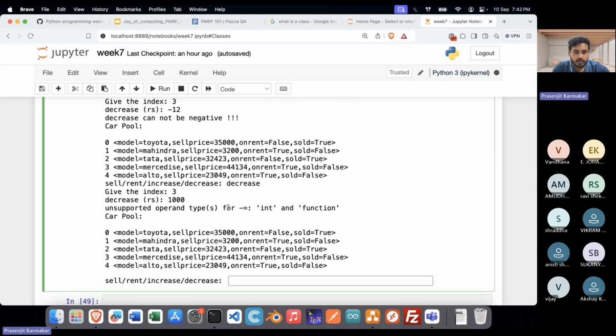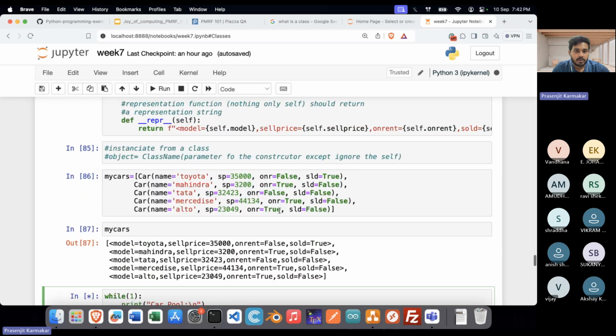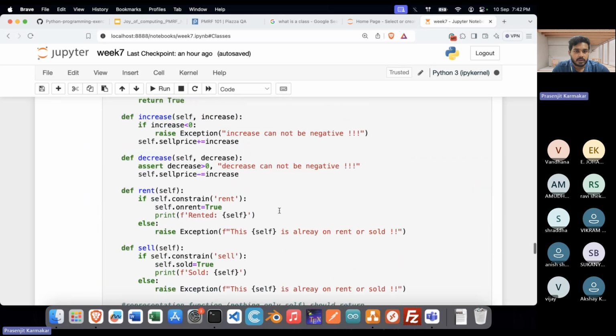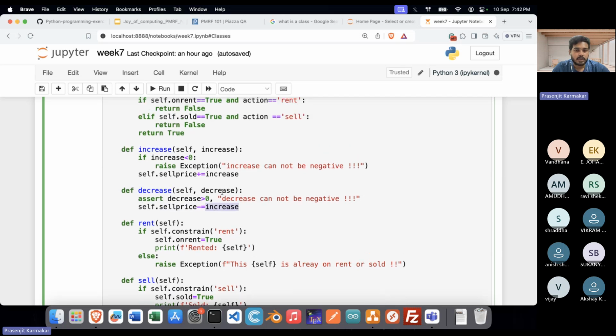Unsupported operand types for minus equal to int and function. Sell price. Oh, okay. What happened here? They're saying this. Oh, sorry.